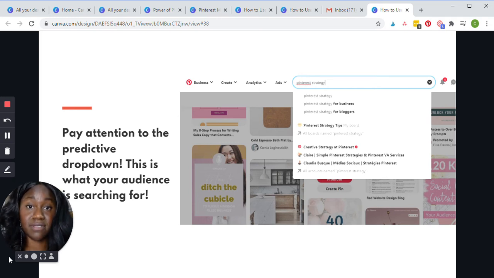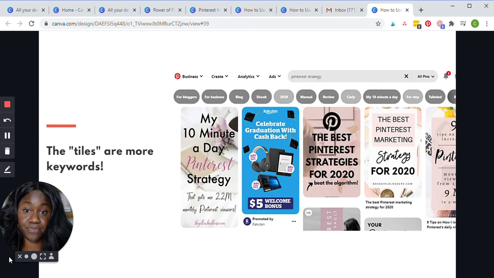Now, I will preface this by saying that Pinterest is changing the way that you, as a business owner, enthusiast, or anyone on the platform, do keyword research. For some phrases that you type in, you're no longer going to find this drop down text. I have ways to help you learn that, but for now, you can definitely still find, for certain phrases, when you type anything into the search engine, a predictive drop down, just like here. And these are your keywords.